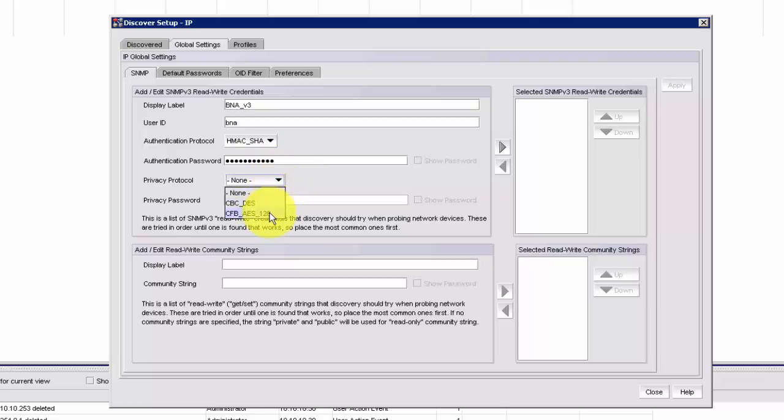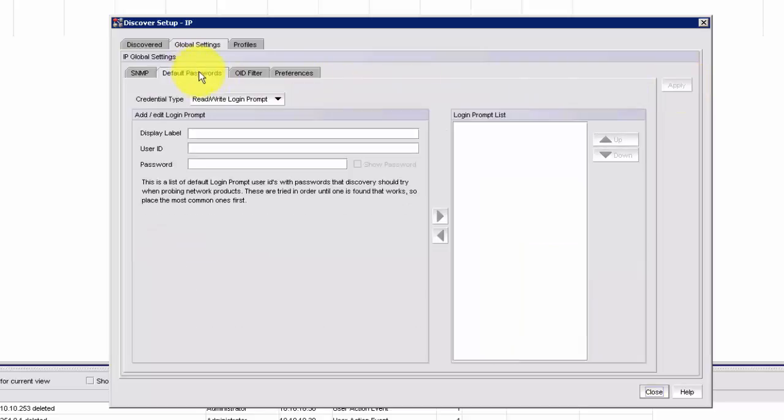I'm using AES as my privilege. Now I give it my privilege password, and then I have to move it over here to the right. Once I've moved everything to the right, either here or here, I need to go up here and apply.